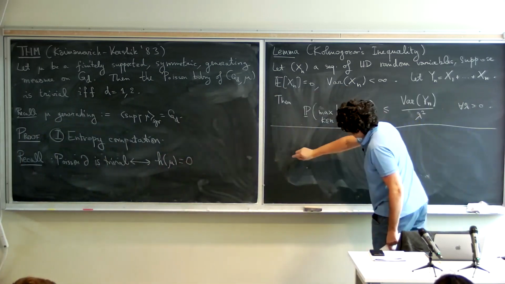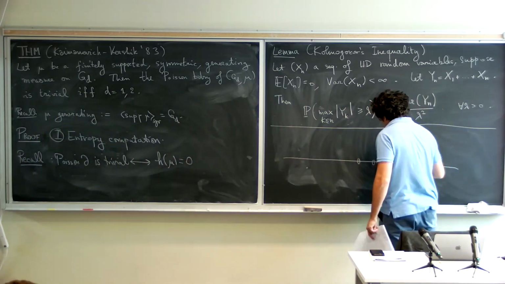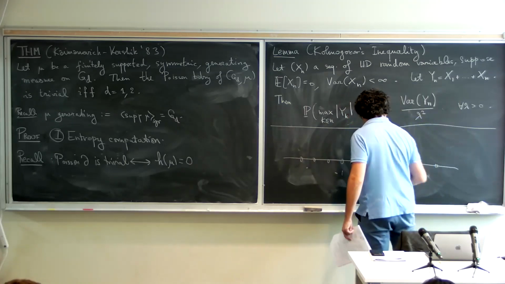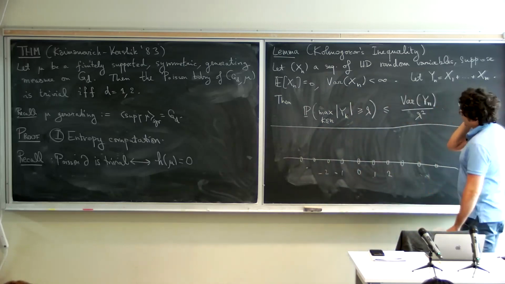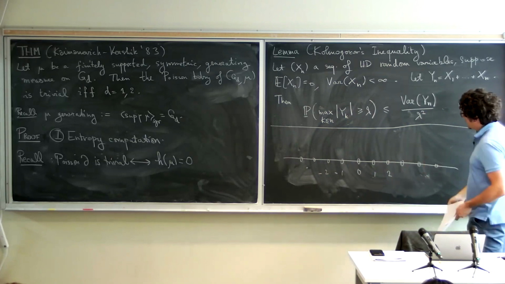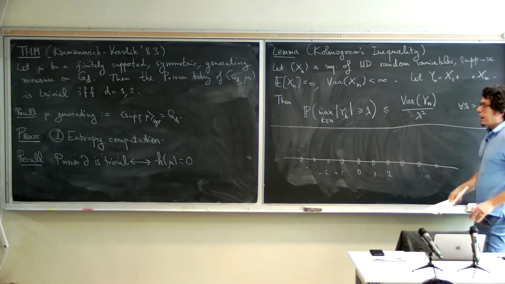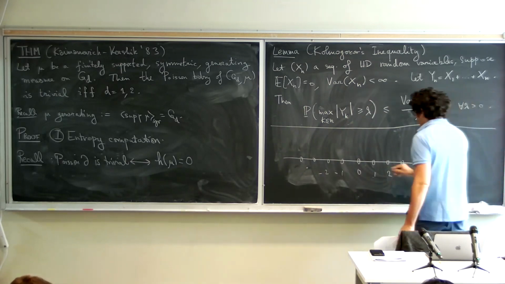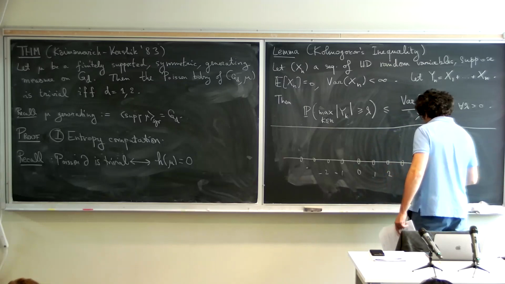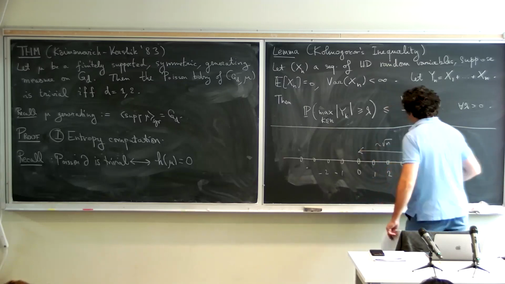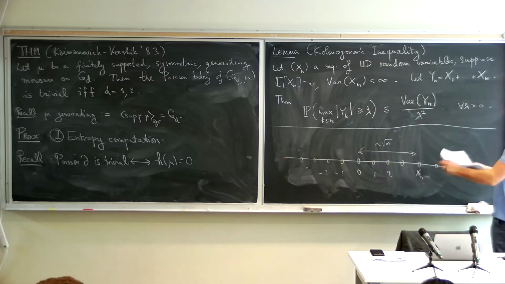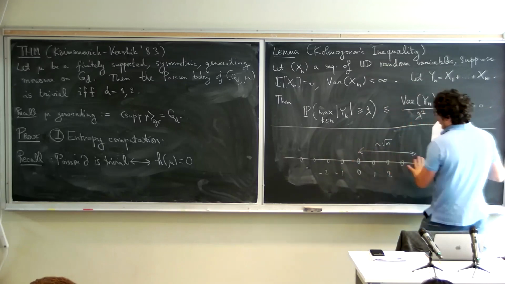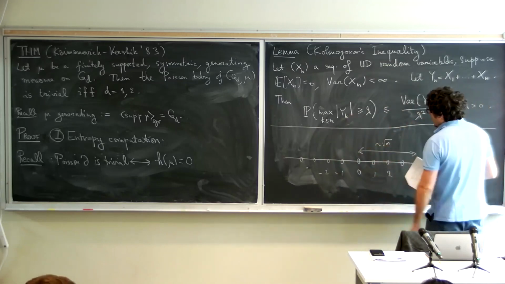So let's look at the computation in one dimension. So we have a lamplighter. And what do we want? Well, the idea is that most of the time, of course, the random walk on the lattice Z^d will be at distance roughly square root of n from the origin. So the distance at the n-th step, let's call it X_n, will be roughly square root of n. And we can use that to compute the entropy. So basically, most of the time, the walk will be within the square root of n radius, and then you can do a sort of counting.